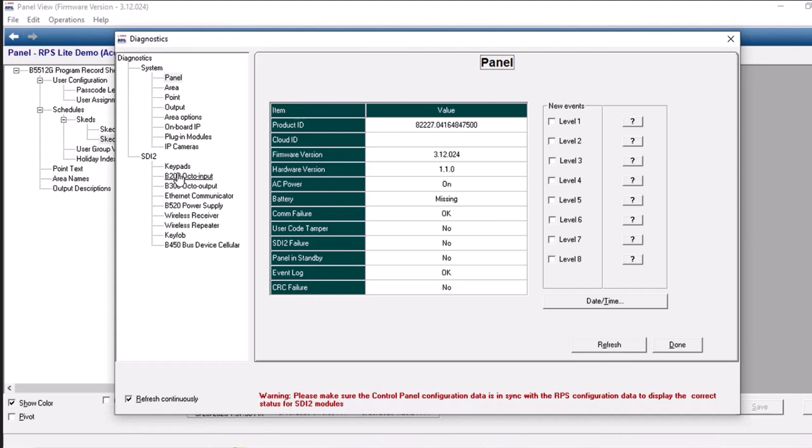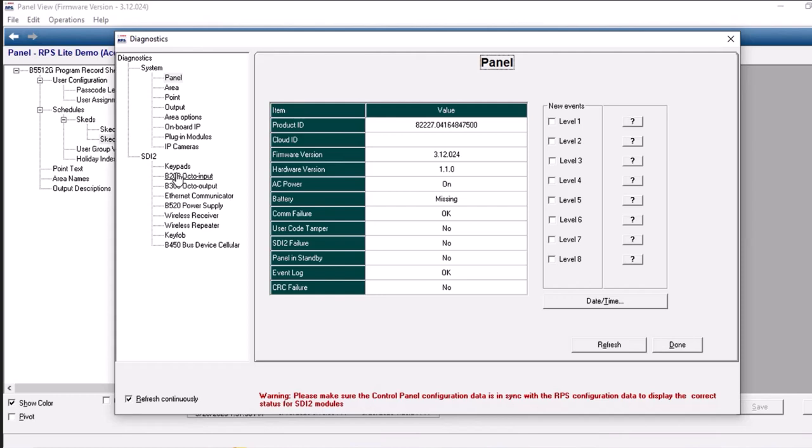So this is a great way for installers to ensure all of their devices are working together with the panel program in a way that will benefit you. This is a great area to remotely alter the state of an area or bypass points as well. Because I'm using a B-Series panel with only a keypad hooked up to it just for the demo purpose, your diagnostics page will have plenty more information about the devices that you've installed and programmed to your panel.